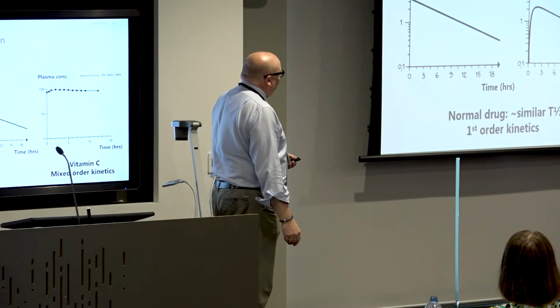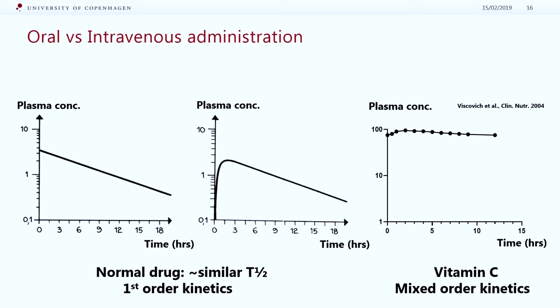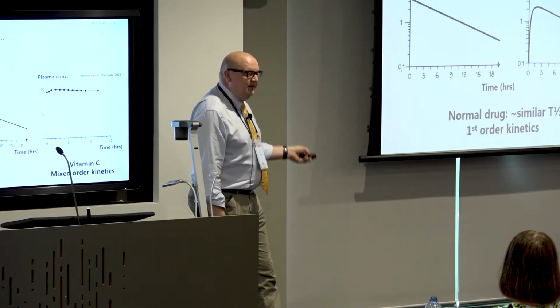Oral versus intravenous administration. Well, again, for a normal drug, you would have an IV injection here and an oral administration here. You would basically have a similar half-life of the drugs, signifying the first-order kinetics. So this is some of my data from an old study where we just took people that had sufficient vitamin C and gave them a little more orally, and we measured the change in plasma concentration, and you can see it's almost a flat line. If you had people that were low in vitamin C, you would see something like this, where they basically started down here, and they increased up here, and they would not go down again. So this is very, very different from the kinetics that we see for normal drugs.